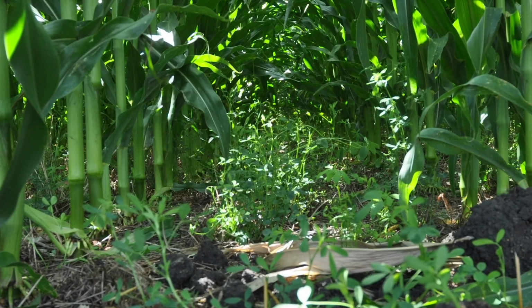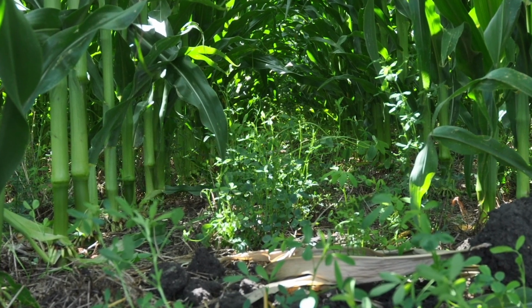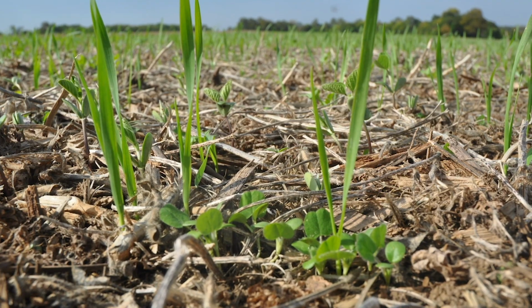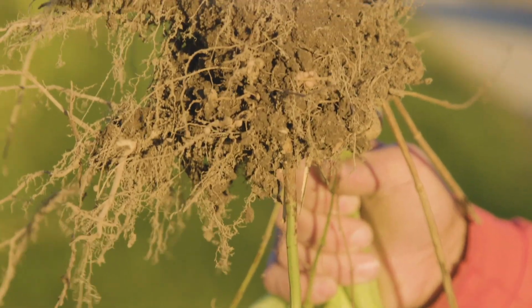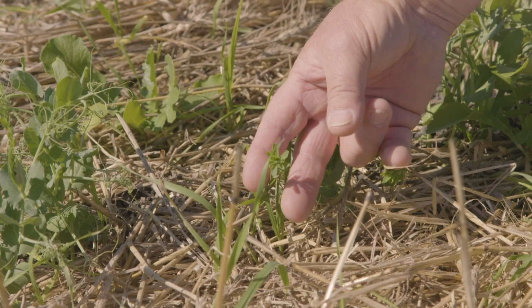And of course, again, all the potential benefits, we're looking at helping protect our soil from erosion, for example, contributing to soil organic matter, helping improve soil structure. And of course, also there's a potential that residue could help with weed control as well. So again, all these things are correlated to the amount of biomass that's produced. So whatever we can do to maximize or optimize the amount of biomass before we terminate that cover crop, we're going to get the most benefits from that cover crop.